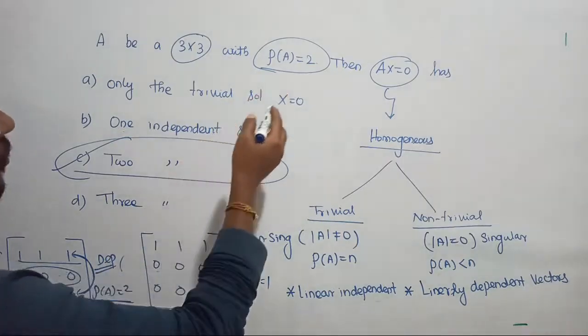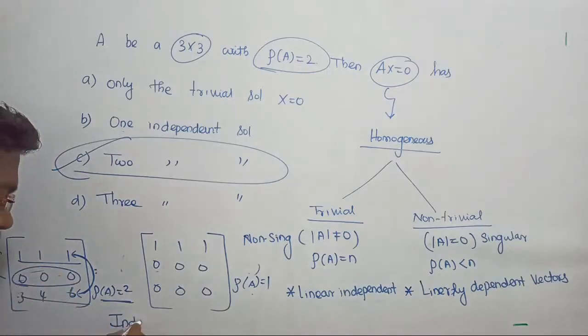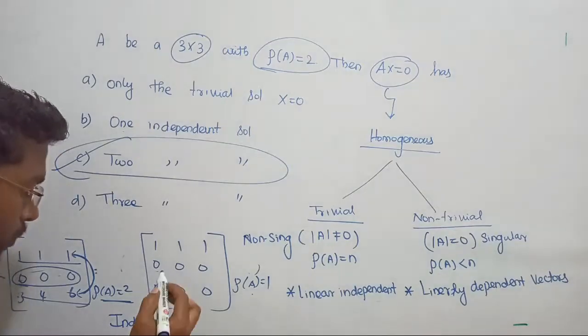Anyway, what is the formula to find out the independency or dependency? Guys, listen. Wait a minute. I made a small mistake. I did not find out the dependent solution. Rank of the matrix is given as 2, such that one row is completely going to be 0, right? And here rank is going to be 1, here rank is going to be 2, right? If you are finding the independent solution, please wait a minute, I made a small mistake.